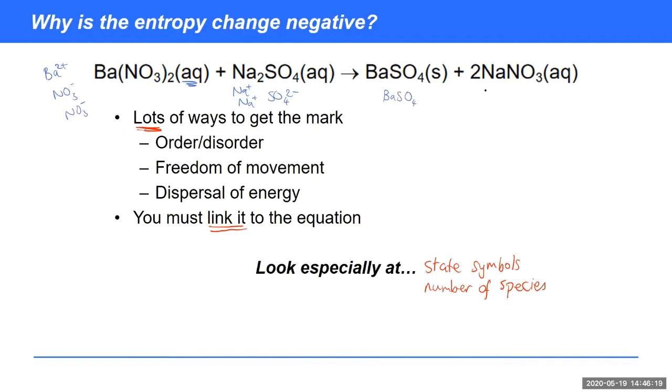And here you've got Na+ and NO3-. You've got two of both, so you're going to have 2 and 2. So if we think about this purely in terms of numbers of particles, we've got 6 on the left and 5 on the right. It's just that this full equation is actually obscuring that. But again, the key to getting this one right is to have a look at that state change.